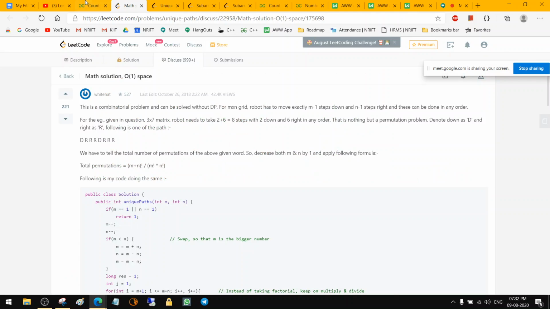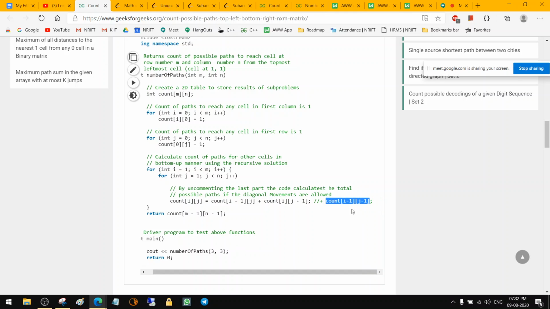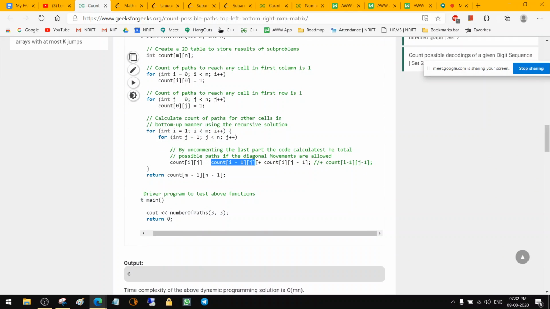In the code, we will be adding another index, another element as well. Since this problem only allows two operations, that is move down and move right, we did that, and finally we returned the target value.